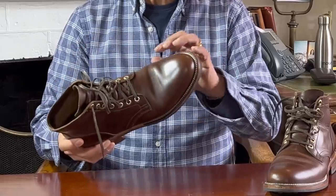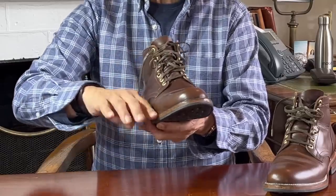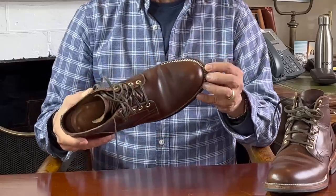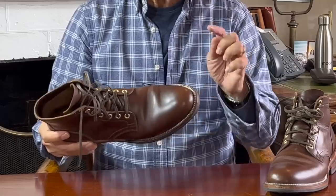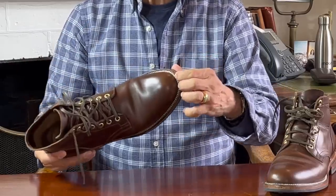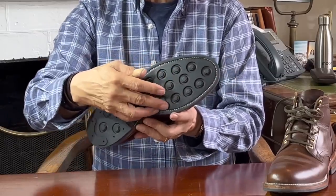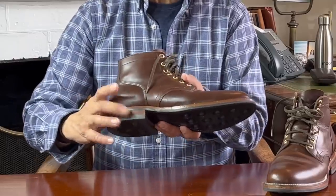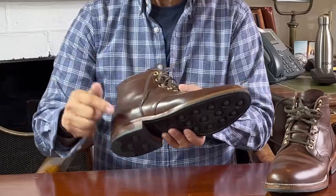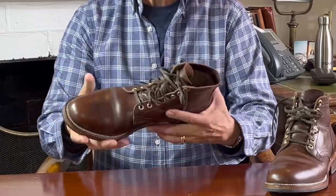Starting from work boot DNA, how are these everyday service boots made? Starting from the bottom and working up: the construction method is stitch-down, in which the uppers of the boots are sewn together, lasted, and on the last, the bottom of the front half of the uppers are flanged outwards to stitch them down to the sole construction. In this double row stitch-down, one row of stitches is sewn through the flared-out uppers to the leather midsole, and the second row stitches through the uppers and midsole, then through to the outsole. That outsole stitch continues past the flared-out uppers on the midsole all the way into the heels. The heels themselves are glued and nailed to the 5mm thick midsole. This is an extremely durable and water-resistant form of construction, also used by all the American Pacific Northwest work boot makers like Whites, Nicks, JK, Franks.